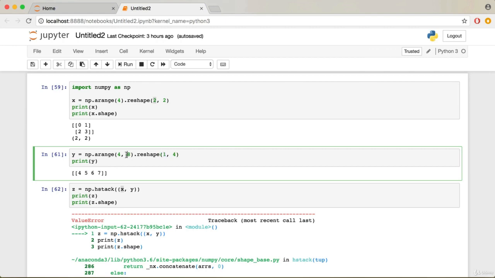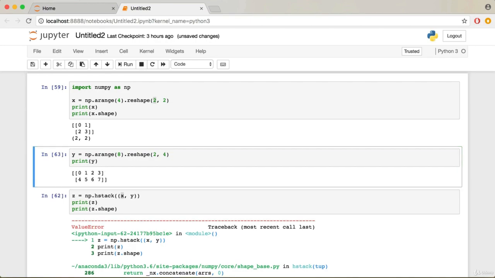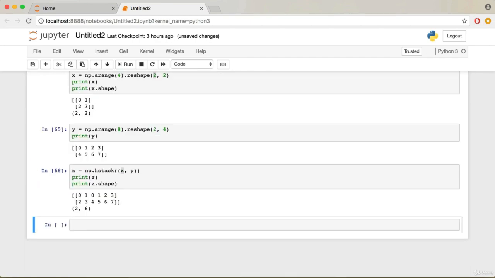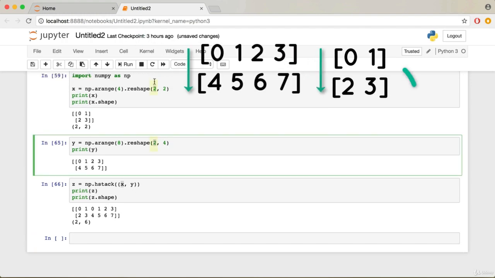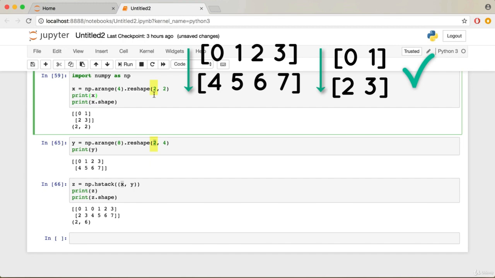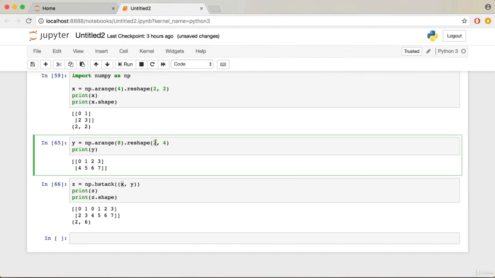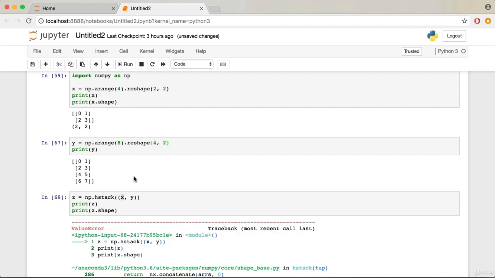Suppose instead we had an array with 8 elements ranging from 0 to 7, which can be reshaped as a 2x4. We would still be able to horizontally stack x and y, since they have the same shape along the first axis, as you can see. Whereas if I change this to a 4x2, the dimensions will not be compatible.